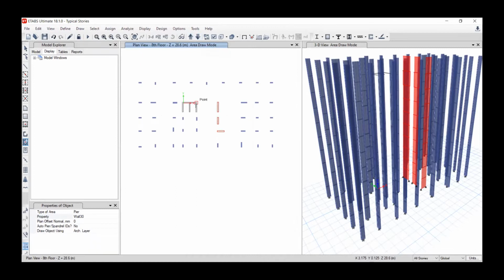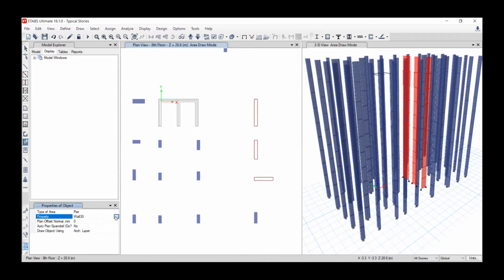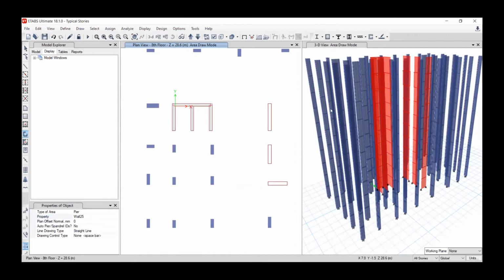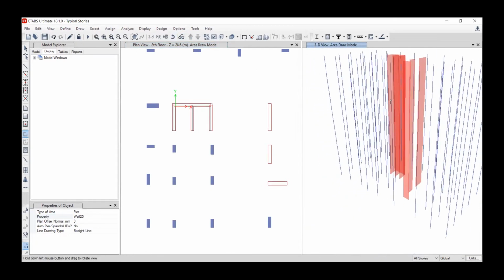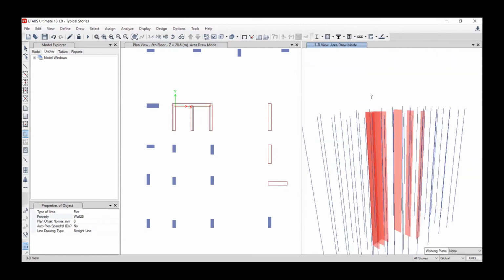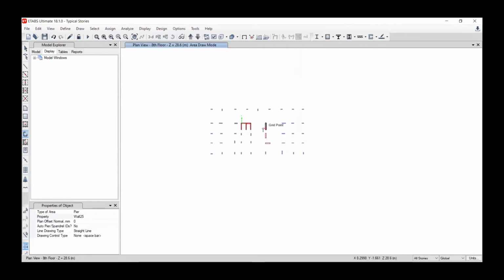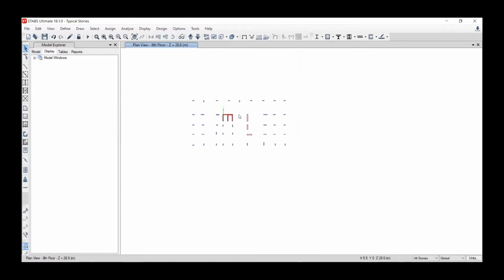Okay, so this is for the door, and now we are going to use it for the shear wall. You can see this in 3D view.